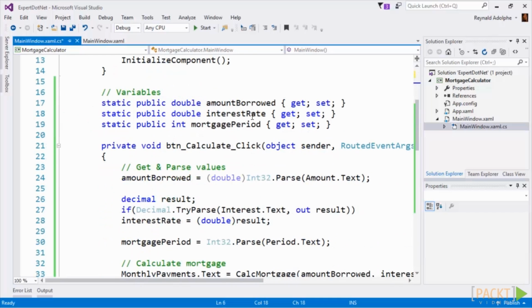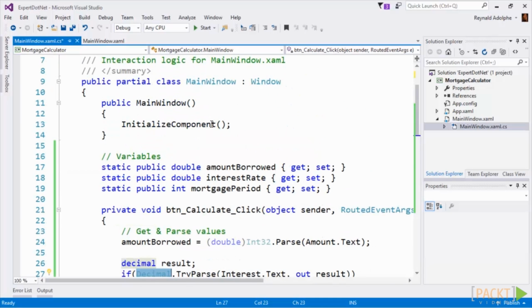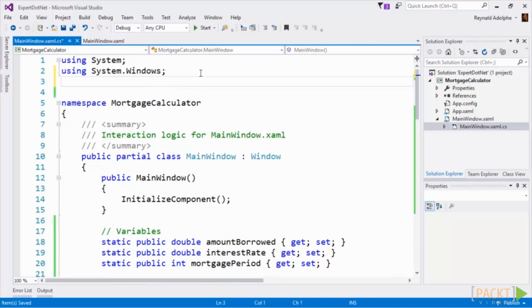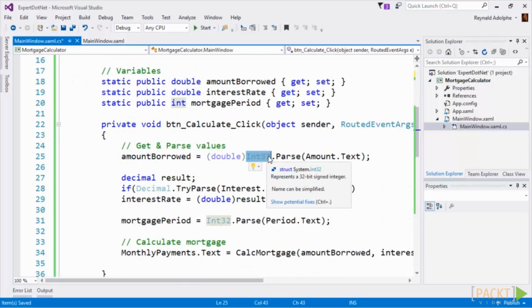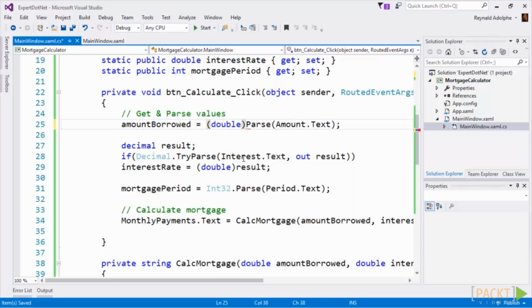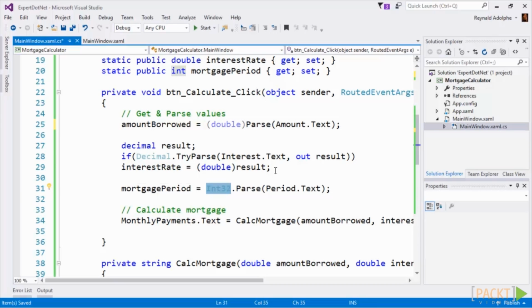And then, because we're using C# version 6, instead of having to specify Int32 or decimal over here, we can use the using static clause. We can simply say using static System.Int32, and then now get rid of this on line 25 and then on line 31.